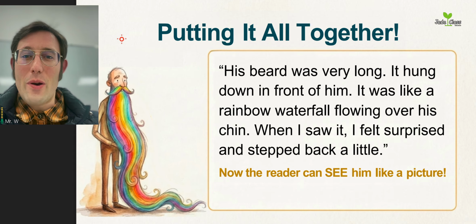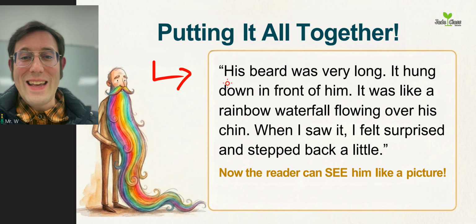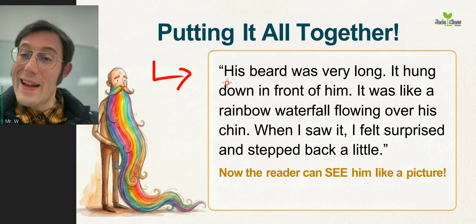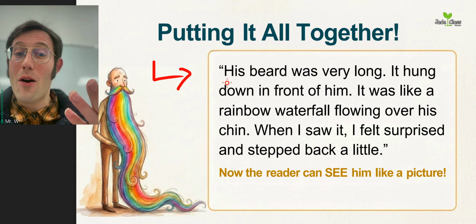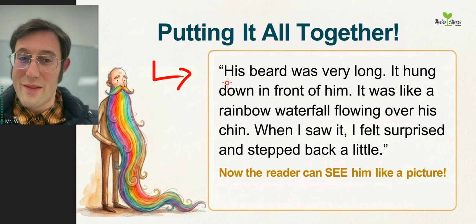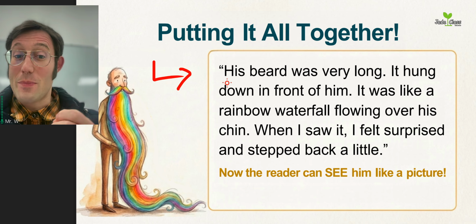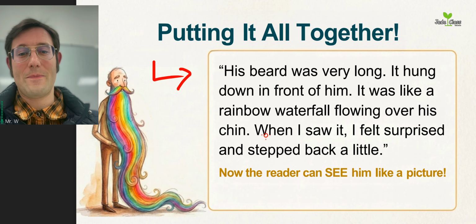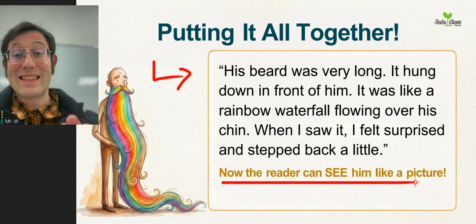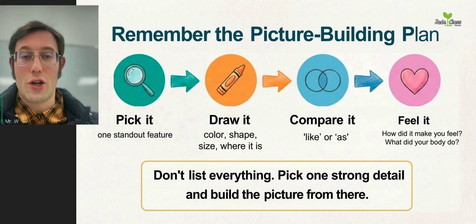Great. So now if we put it all together, we get our beautiful description here. His beard was very long. It hung down in front of him. It was like a rainbow waterfall flowing over his chin. When I saw it, I felt surprised and stepped back a little. Now the reader can see him like a picture.